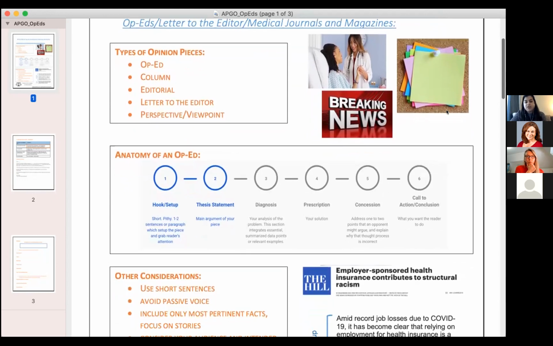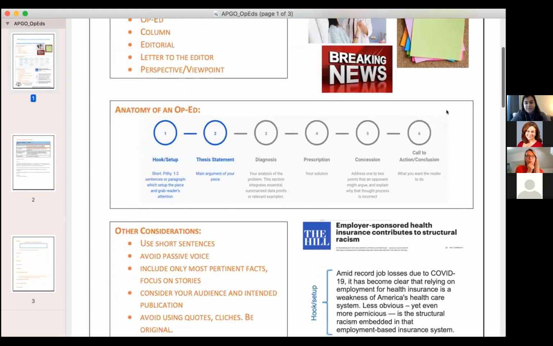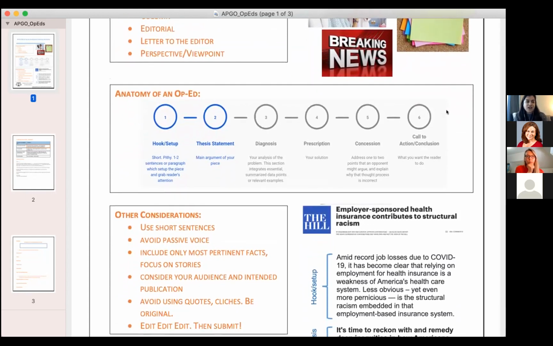So next we'll move on to the anatomy of an opinion piece, or anatomy of an op-ed. I want to share a huge thank you to my colleague, Dr. Akshaya Kannan, who's over at UCSF, as well as many resources that are provided by the Harvard Kennedy School. There are many resources out there that have this basic outline of how to write an op-ed, but I liked this very discrete, ABCD way of organizing an op-ed, and this will come up in our exercise as well.